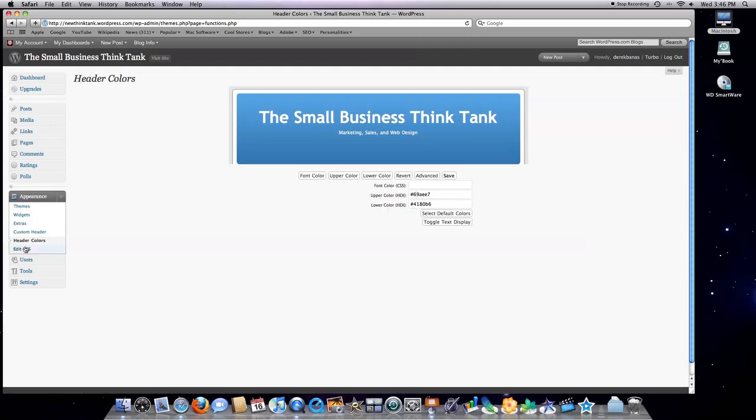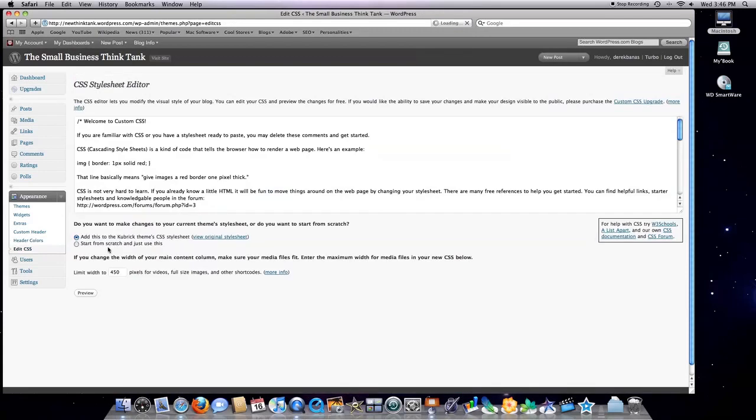And that's about it. And the edit CSS area, I didn't pay the additional money to be able to do this. I haven't quite decided if I'm going to or not. If you want to, you can pay $14.97 per year to change your CSS, and that's as of December 2009. And you can do that here if you understand cascading style sheets. It will allow you to change text and overall formatting on your website.